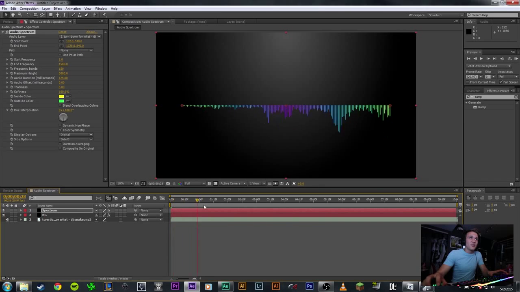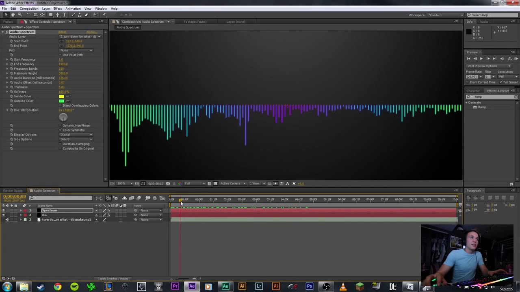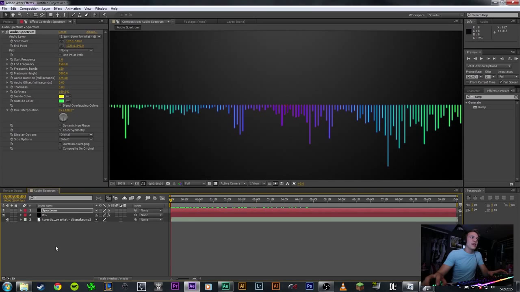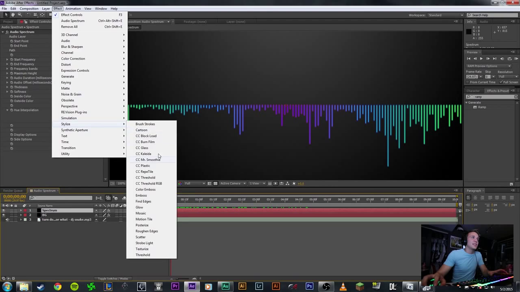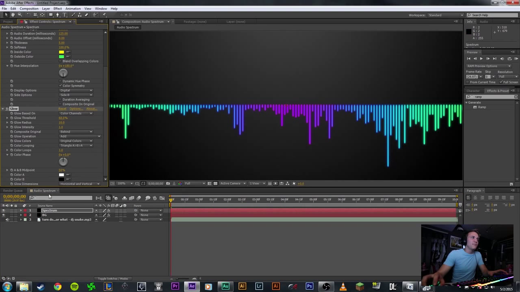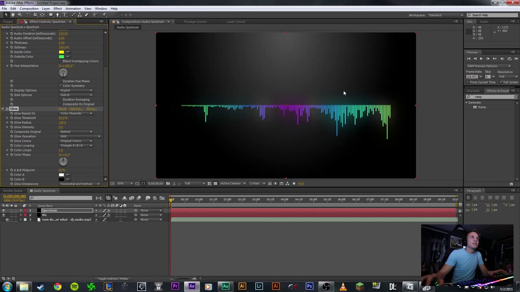Now that's pretty much the hard stuff. It looks great, but I wanna add a little glow effect to this thing because it makes it look that much better. So click on Spectrum, go to Effect, Stylize, Glow. It gives it a nice little pop, but in here we're gonna change the glow threshold down to 50%, and then change the radius to 150. Now the glow intensity you can change, but I'm gonna put it at 5. I don't like that, so I'm gonna put it back down to 1. Keep that. This is the cool thing about After Effects, because you can just play around with stuff.